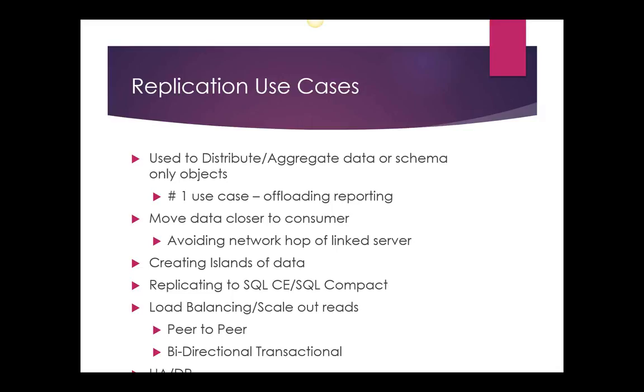It's also useful for replicating to SQL CE, or SQL Compact Edition. You can use it for load balancing, scale-out, and scale-out reads. You can also use it to a lesser degree for high availability or DR. And I want to talk about this one. So for load balancing and scale-out reads, peer-to-peer is a better fit. You can use bidirectional replication. Most people today are using availability groups.